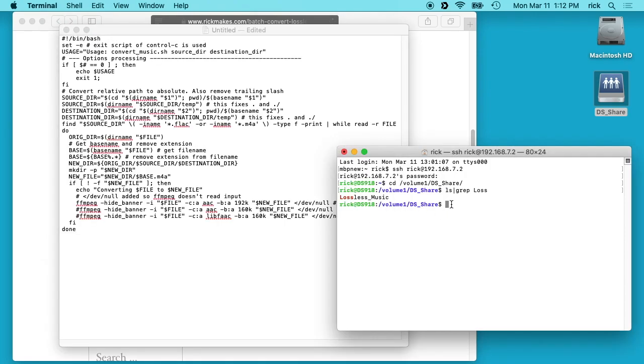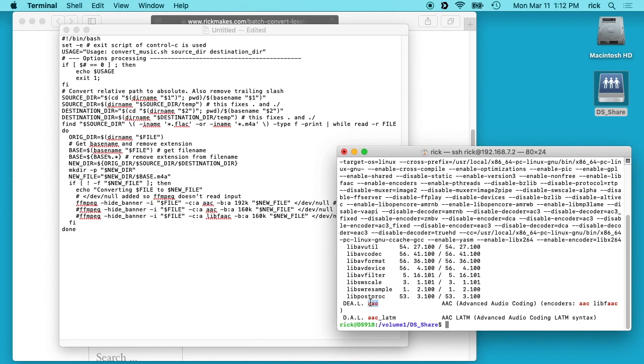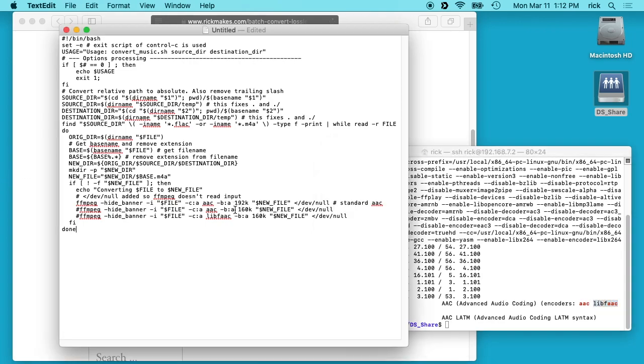Now, if I go back to my terminal and type in ffmpeg space -codecs, and then type pipe grep AAC, this will show us the AAC codec, and it'll tell us which encoders are available, which are AAC and libfaac. And this is an older version of FFmpeg, so you have to turn on some extra flags to use AAC, or you can use libfaac, so we'll use that. And in my script here, you'll see I have this selected. I may take this out. If I do, you'd have to just change this on your own. So I will comment out this first line, and I will uncomment this line.